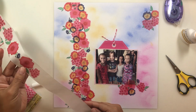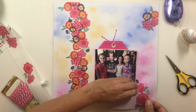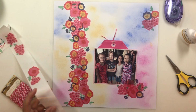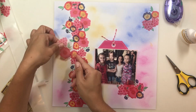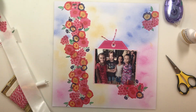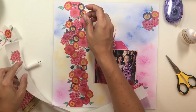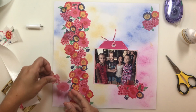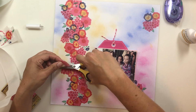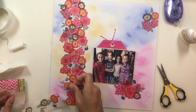All right, so again, here I'm adding those flowers. Now the one thing that I will say is that every time I go to lay something down, it never goes exactly in the right spot. I do have a gap from the flowers to the photo. I kind of wish I would have brought over the photo more towards the flowers. I didn't. It's already stuck down. I definitely could not lift those pieces if I tried. I was already having a hard time kind of tucking some of the florals back in. So I just had to leave it without risking ruining the layout.